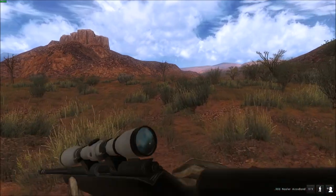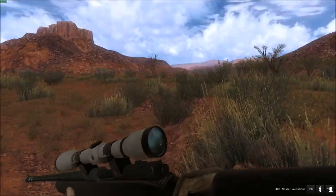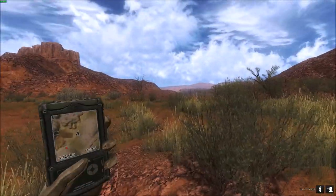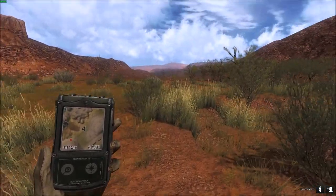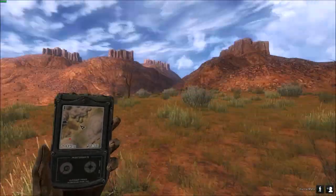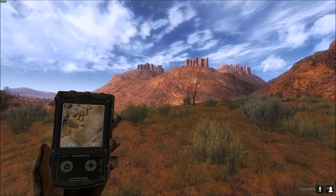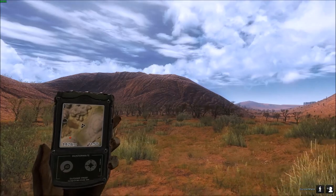Still know what I'm after — still want skippy. Mind you, making that noise with the 300 we probably scared off everything in the current area. Doesn't matter — we'll continue with the game plan, move on around and we're bound to come up against something else. What a nice looking reserve, I must say.